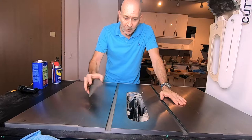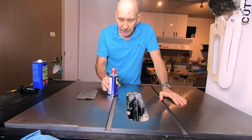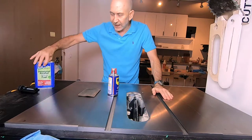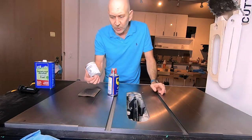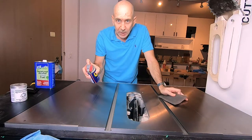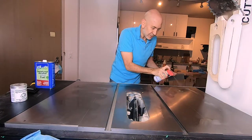So we're going to do three steps to a good cast iron finish. The first one is with WD-40. We're going to work it in and get out any little stains. I actually have some little marks that I want to get out this time. Then we're going to take that out with denatured alcohol or naphtha. Those are the only two. Finally, we're going to wax the top with a paste wax or with some kind of a crystalline wax like this. I think it's better if you set up your table saw properly than to try to get it going and start using it before you protect your cast iron surface.